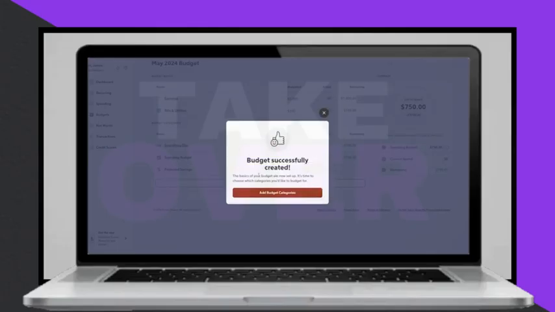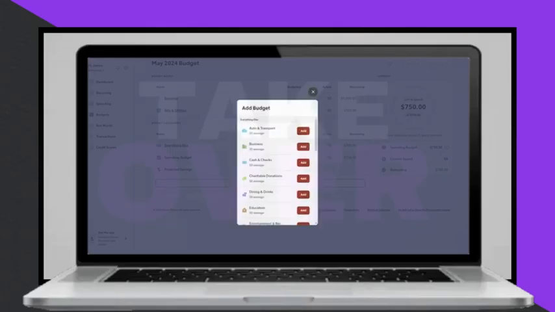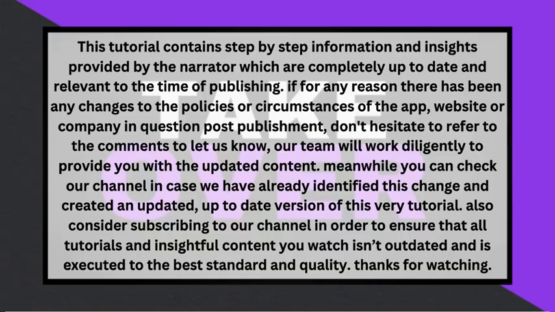Next, you'll be asked to set a monthly budget for your bills, which should be an honest assessment of your expenses. After setting your bill budget, you'll create a budget by adding categories and allocating funds to each one. For example, you might budget $50 for auto and transport expenses or $20 for drinks and dining.